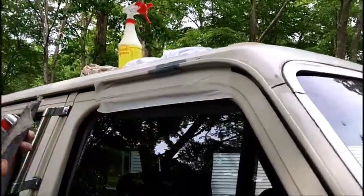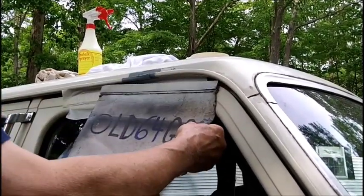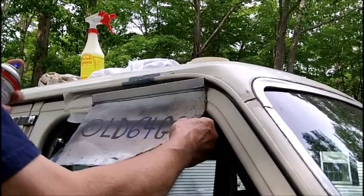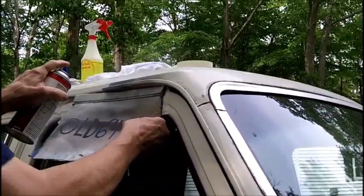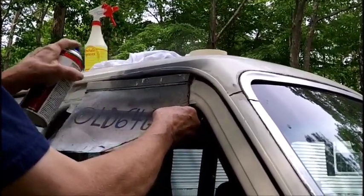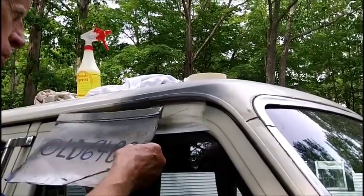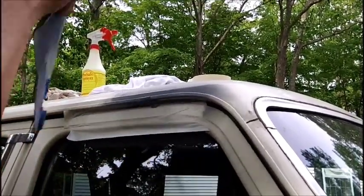Gotta use our left hand here, I'm left-handed. All is painted here. Let's see. I think if we're careful, too bad. Looks good. We'll let that dry.